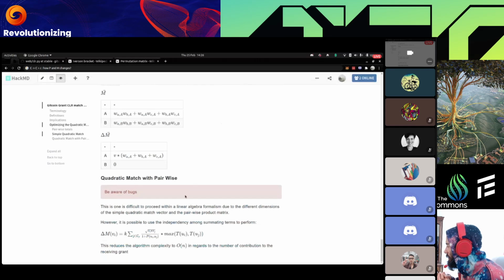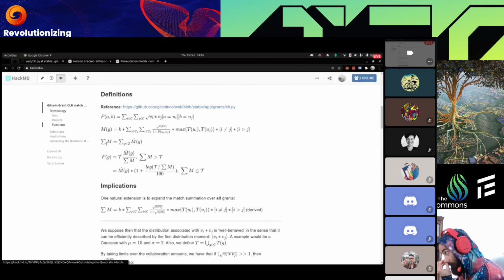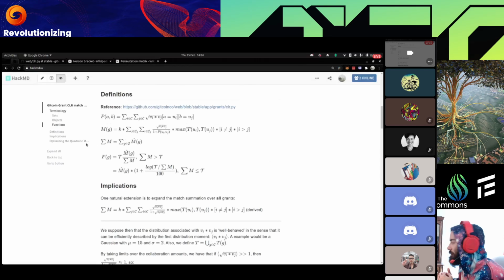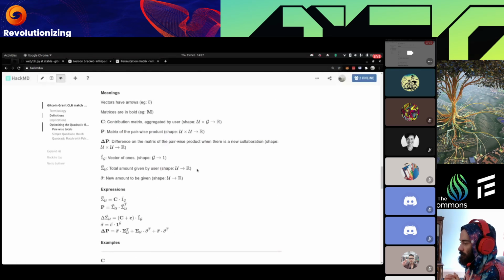If I understand, and I apologize, my math degree is 37 years old, so forgive me for this. But you want to create a matrix of donations per grant and per user. And by doing that, all the remaining calculations become basically matrix operations. Is that the fundamental idea? And then I have a further question. That's right. You put it in a matrix, and now you're doing multiplication of matrices with vectors or vectors with matrices and so forth. Yeah, that's right.